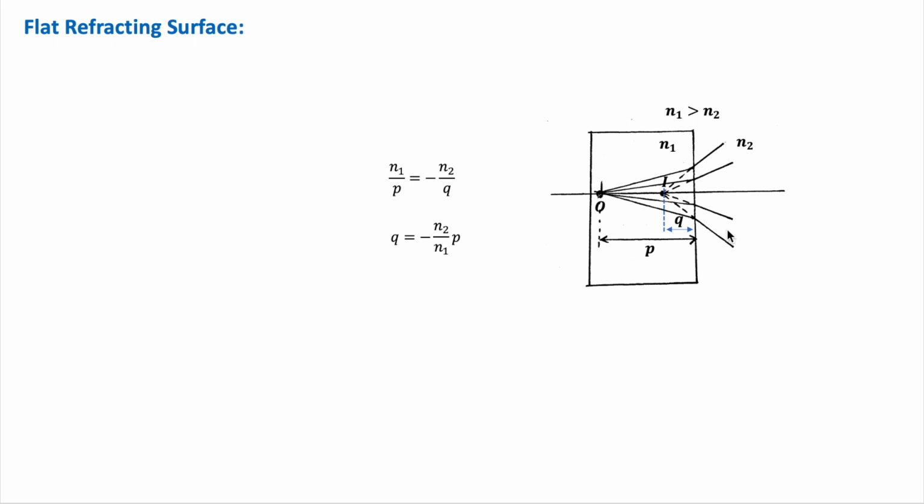So the figure here shows that because N1 is greater than N2, the refracted rays deviate away from the normal, as you can see. And this equation shows that q is always smaller than p if N1 is greater than N2. This means that the image of the object in a medium of a high refractive index is closer to the flat surface than the object itself. As you can see, the image is closer to this flat surface than the object when viewed from the lower refractive index medium, and that is why an object under the surface of water will appear closer to the surface than it actually is when viewed from above the water.